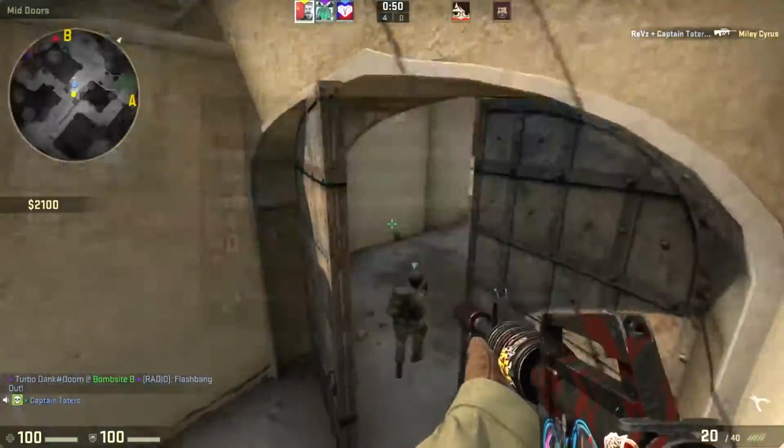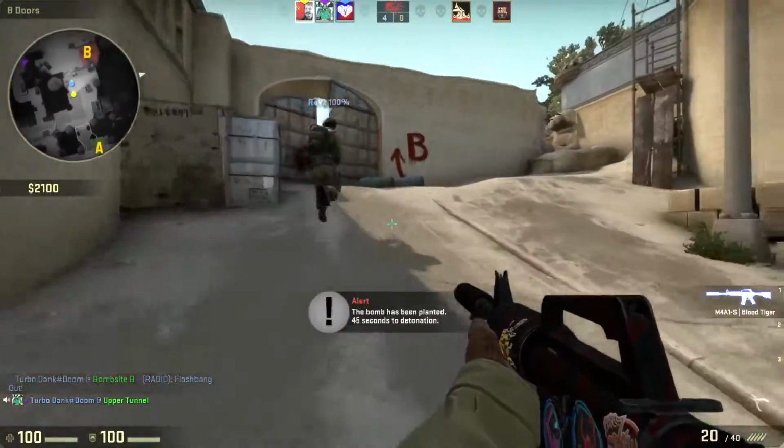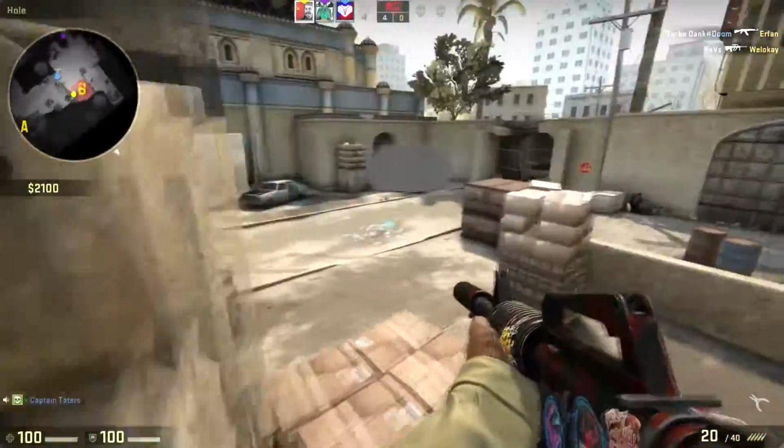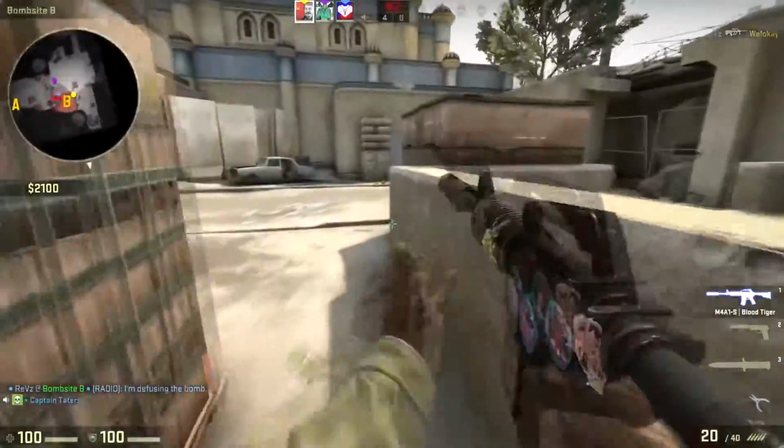Another guy's coming up front. There's two guys left. These guys should have rode. Oh god. I don't like going window because the guy has. Oh nice. Nice guys. Nice. Where's the bot? Oh, it's defusing. Dang, Turbo, you're pretty good.